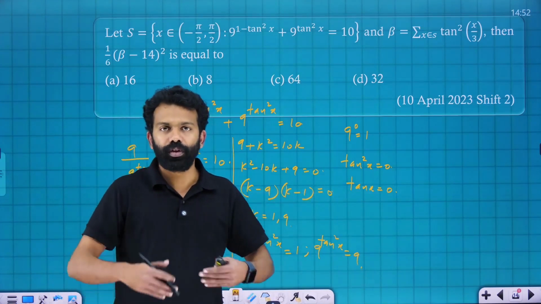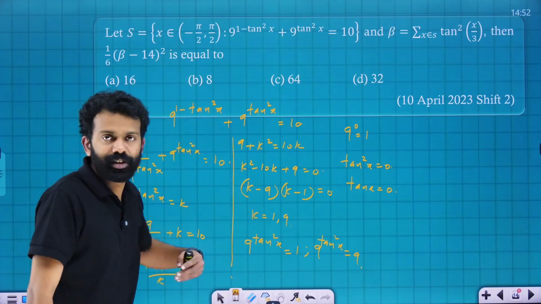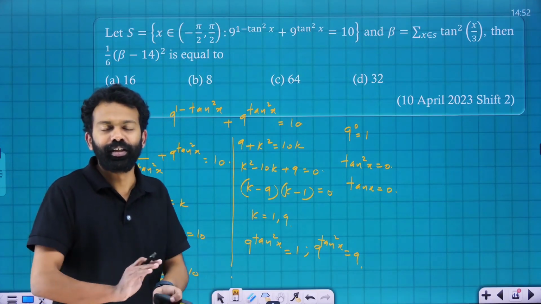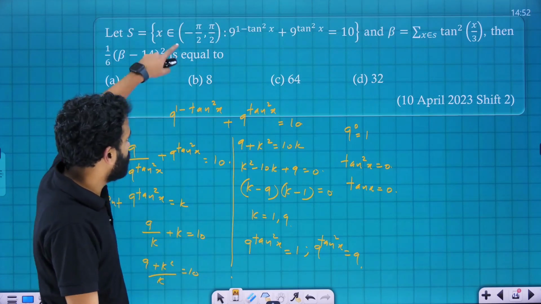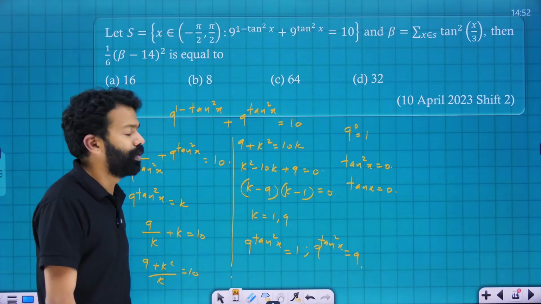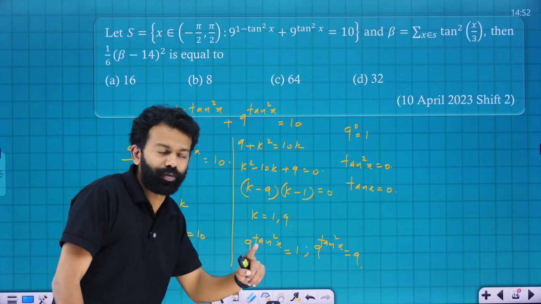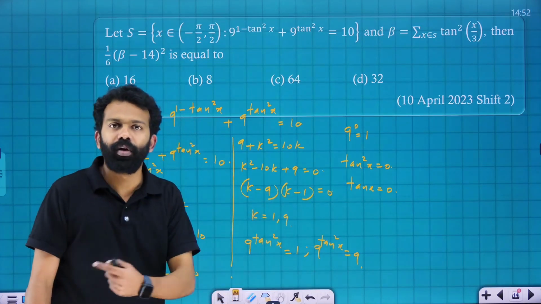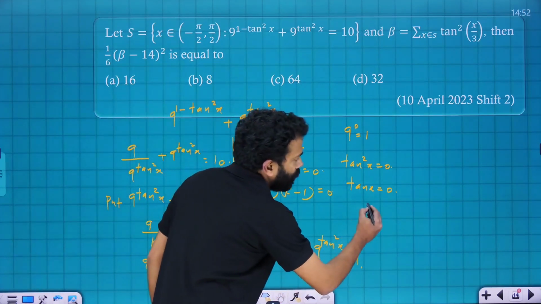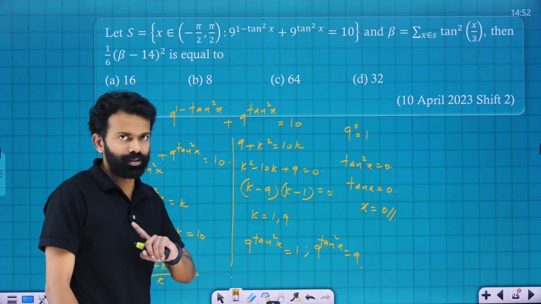We don't have to go for all those infinite values, because as I said before, they will always restrict the set of angles to an interval. Here they have specifically mentioned that the angle x lies between minus pi by 2 to pi by 2. In this interval, there is only one value of x for which tan x is equal to 0, and what is that value? 0 itself. We know that tan 0 is equal to 0. We need to focus on that value only, that is x is equal to 0. That part is done.